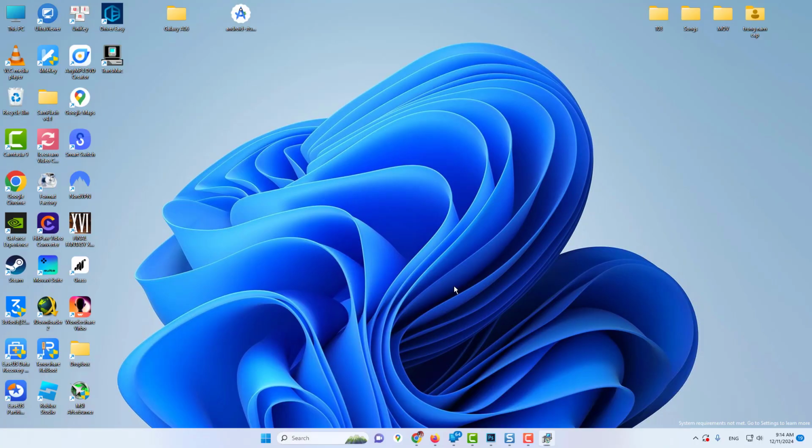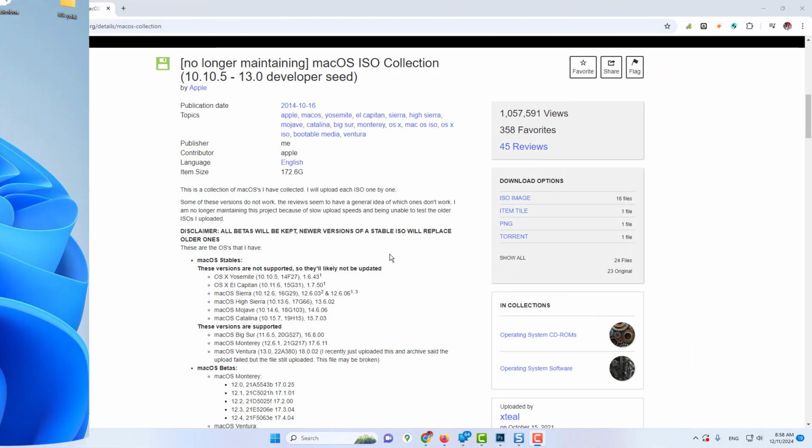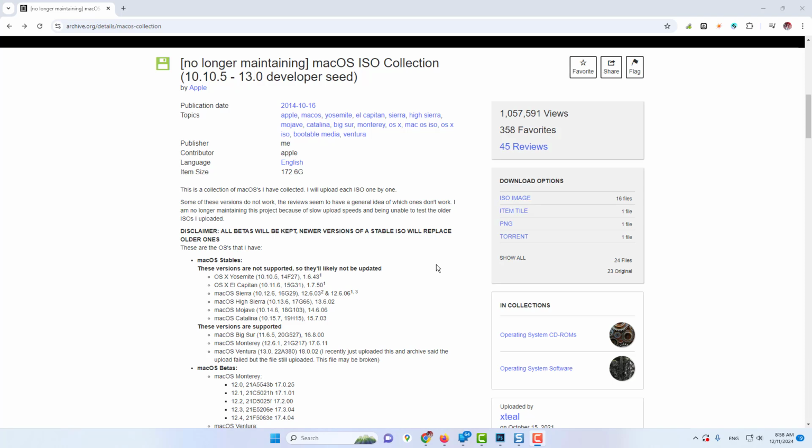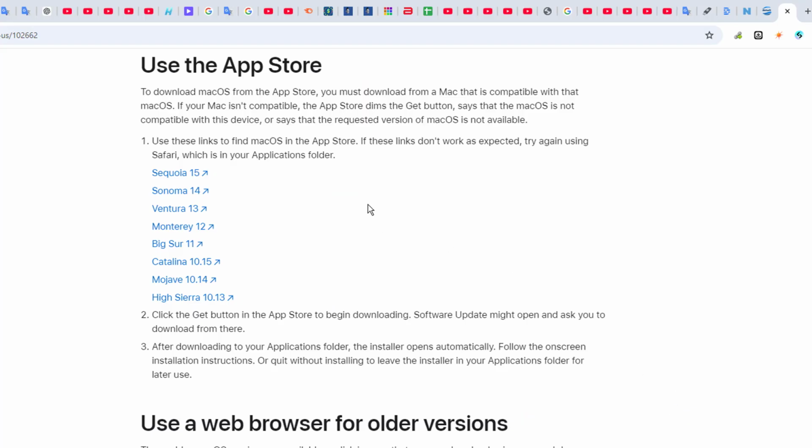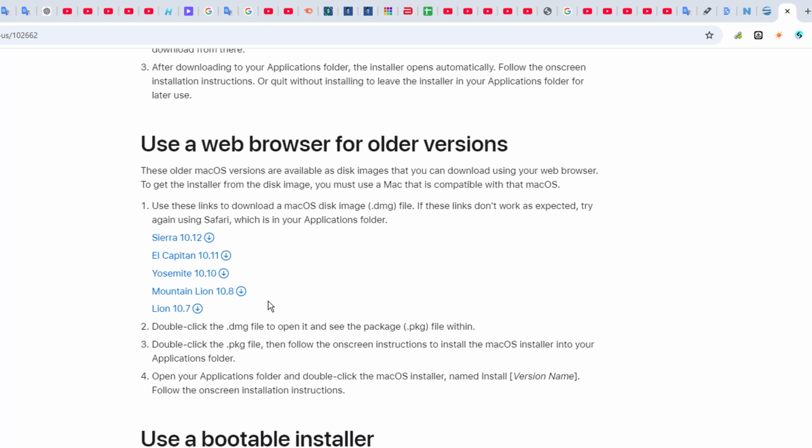It's a paid tool with 15 days of free trial. I'm going to show you where you can download OS 10 images ISO. You'll also need to download the DMG file of the macOS you want to use on your Windows PC, for example, the macOS High Sierra DMG file.